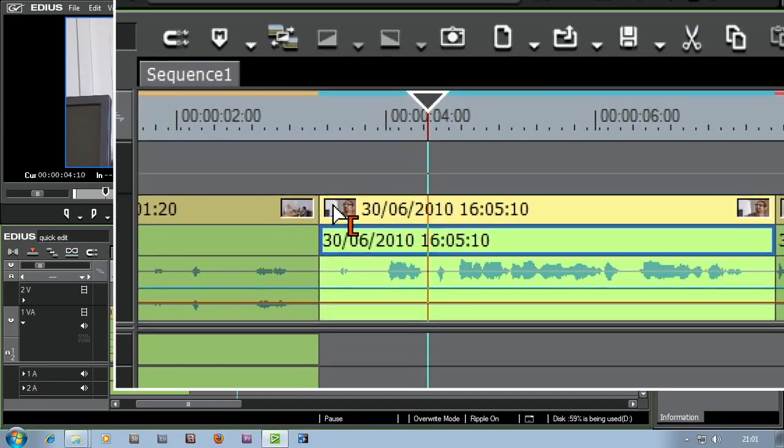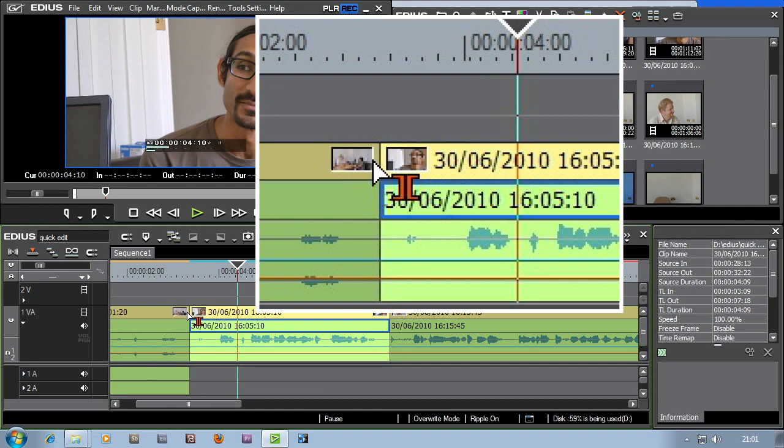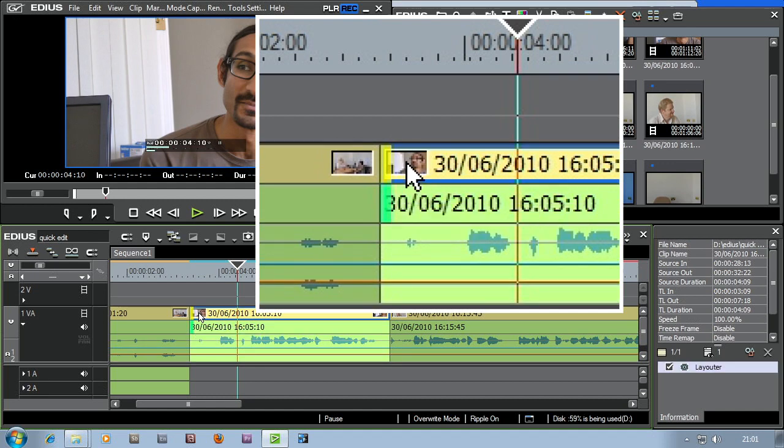As I go to the join of the clips, you can see that little orange set of brackets popping up. As I move from one side to the other, it goes from 1 bracket to 2 brackets to 1 bracket. When I'm over here and it's 1 bracket, that means click down right now and you'll start trimming this clip. If I come over here, and the bracket is pointing the other way, and I click down, I'll end up trimming this clip.